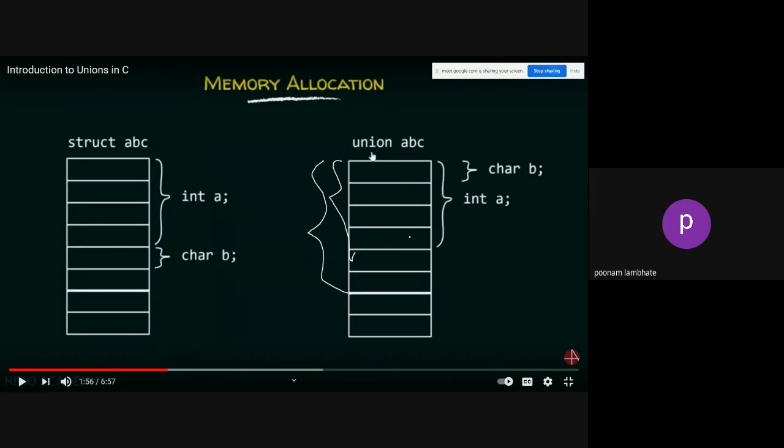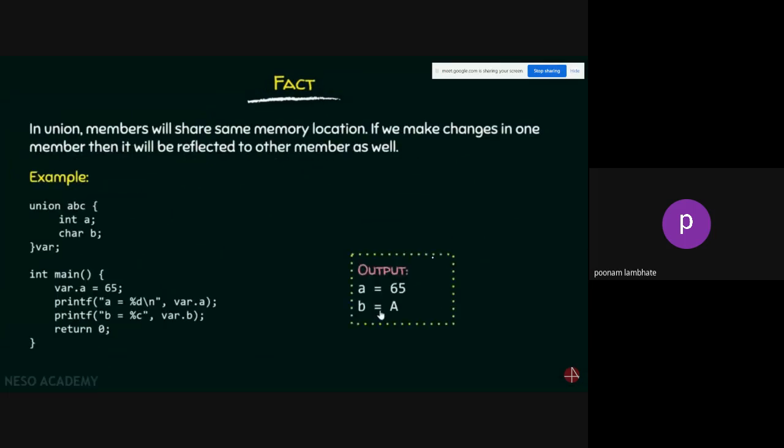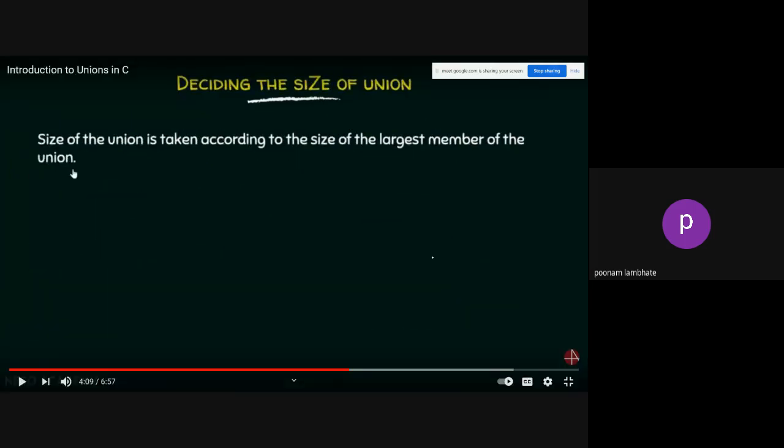If we have a double variable, it occupies 8 bytes, and the others are int, float, and so on. Definitely double will occupy 8 bytes, and nothing will occupy greater than 8 bytes. Float occupies 4 bytes, integer occupies 4, character occupies 1. But the maximum is 8 because you have a double variable. If you have something beyond double, then that will become the largest size. So whatever is the largest size will be the size of the union.